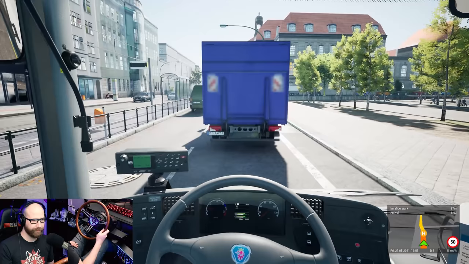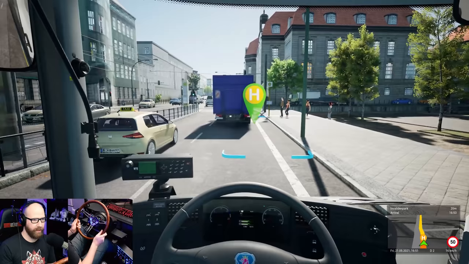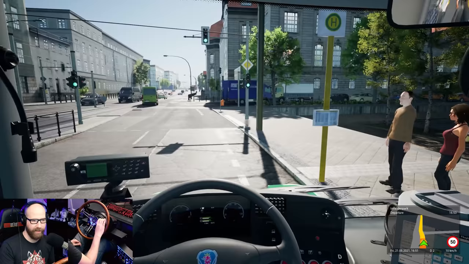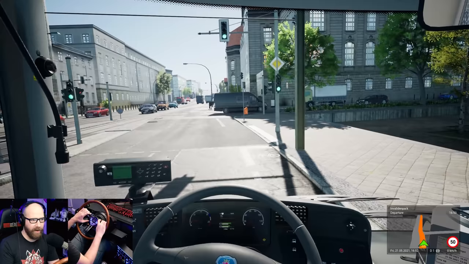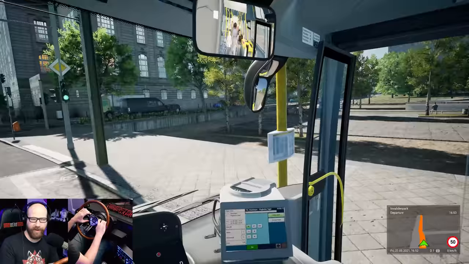Have a stop right up here. All right, let's pull over this way. We're gonna be kind of blocking the road, but that's okay. Come to a stop and we'll be all right. There we go. Hello, everybody has tickets? Thank you. I don't have to do any work today. This is great. All right, wait for them to sit down, we'll be nice.